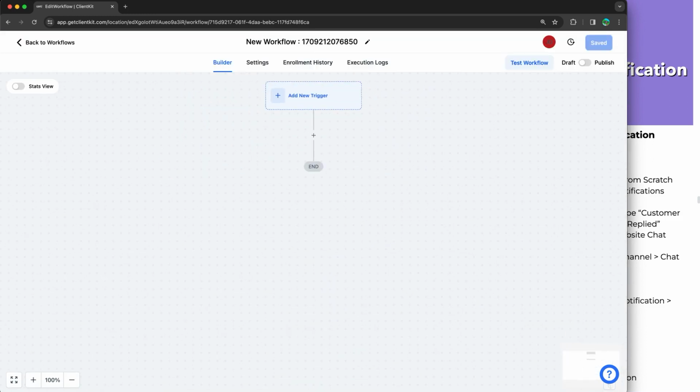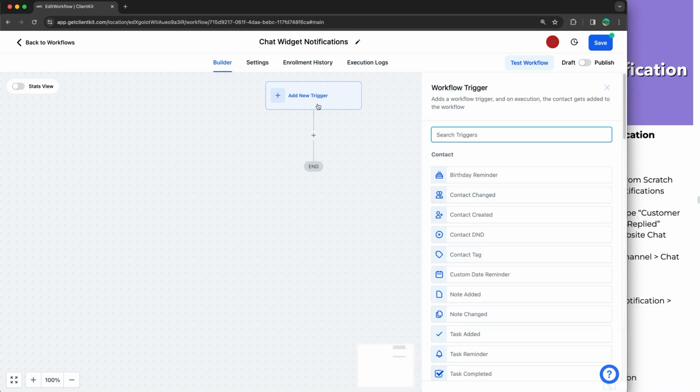The very first thing that we usually like to do once you jump into this is rename the workflow right up here. We're going to click on the name and type Chat Widget Notification Automation. We don't have to type in the word automation because obviously all of these workflows are automations, but that's the first thing that we do. I'm going to say notifications and make a nice S there. Then right here, we're going to click on Trigger.